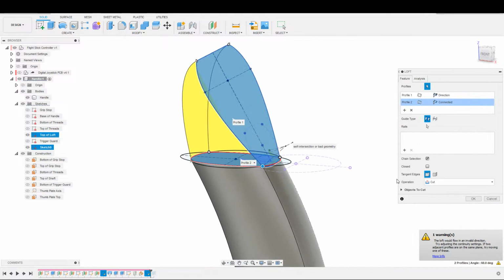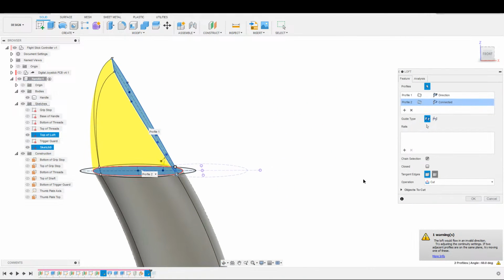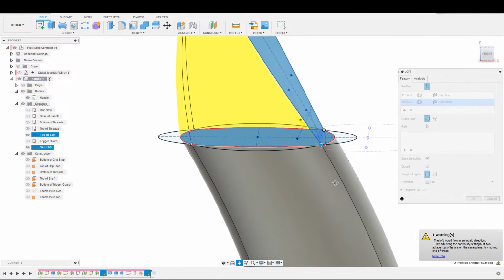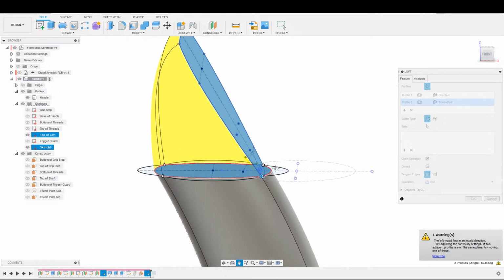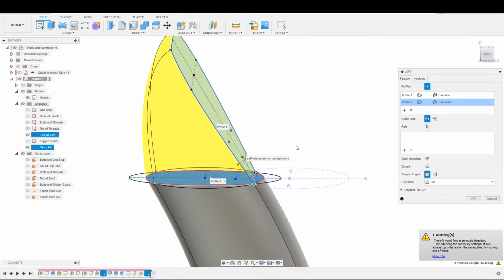Actually, I'd prefer that shape, but let us see. Trying to think of the best way to go about resolving this issue here.